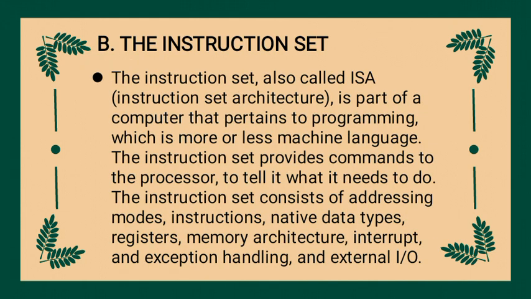B. The instruction set. The instruction set, also called ISA, instruction set architecture, is the part of a computer that pertains to programming, which is more or less machine language. The instruction set provides commands to the processor to tell it what it needs to do. The instruction set consists of addressing modes, instructions, native data types, registers, memory architecture, interrupt and exception handling, and external I/O.